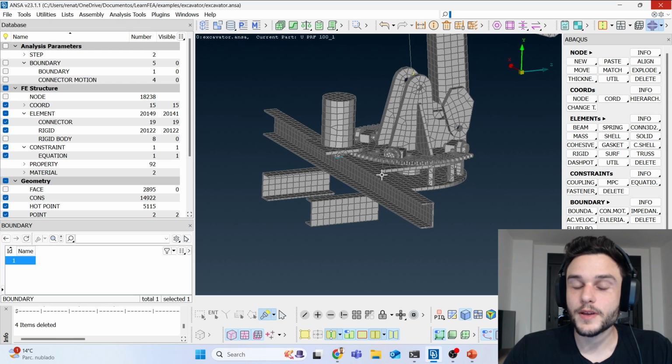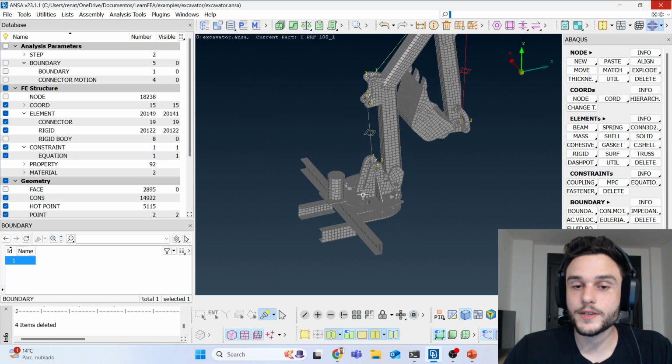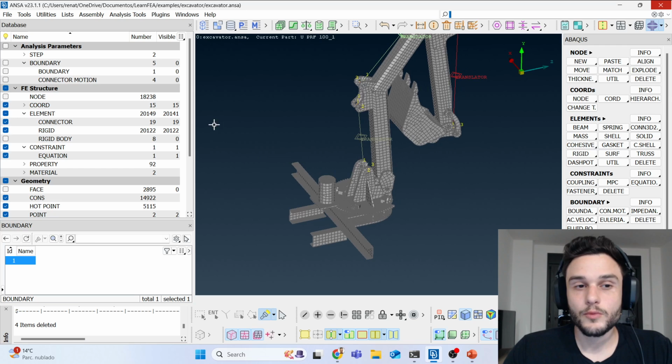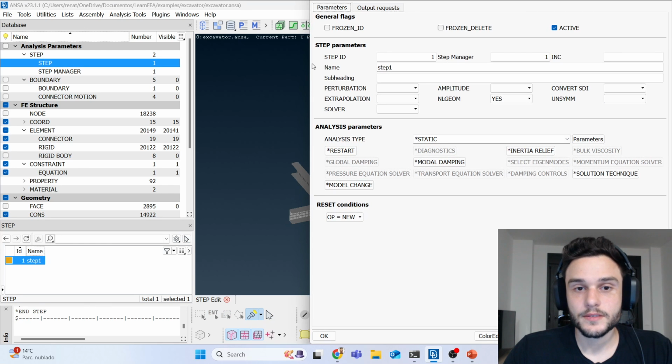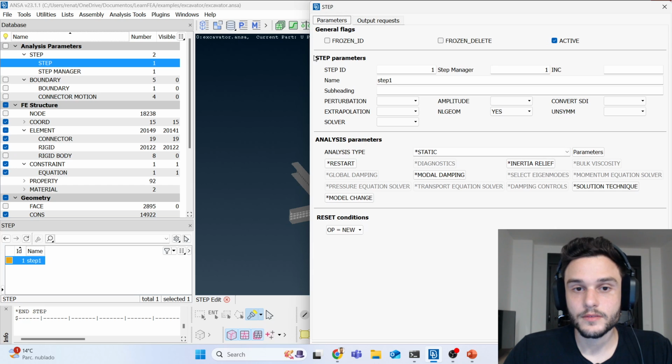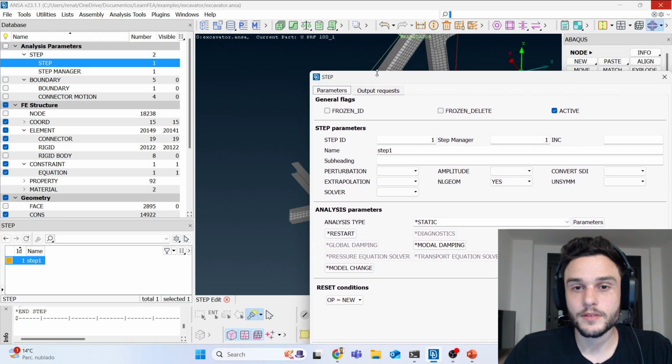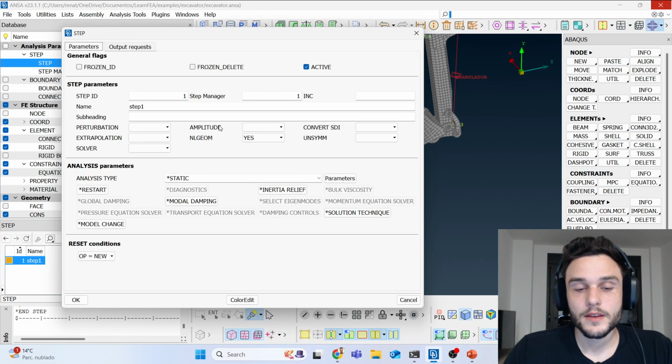All right, I guess that we are finished. Before we put it to run, let's go to steps, double click on step, and let me minimize this so I can see it better.